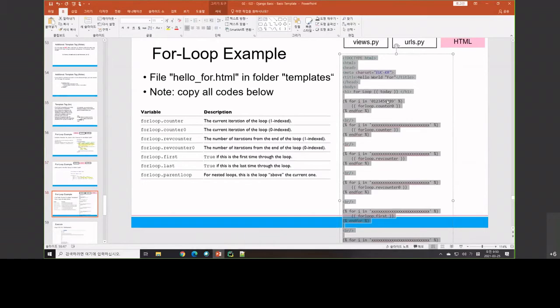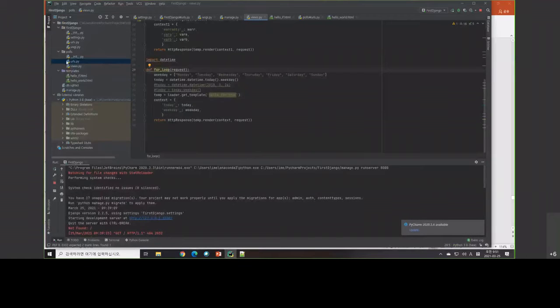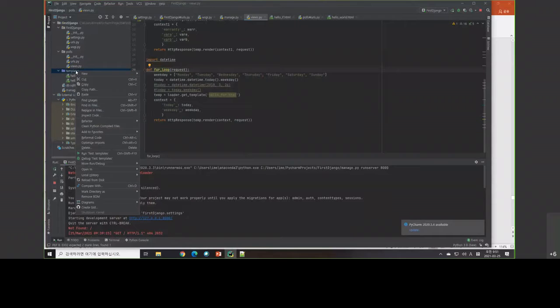So you can copy and paste this HTML file. And then let's create one HTML file. The new HTML file is hello_for. And let's put it in the folder templates. So in the folder templates, let's create a new file.